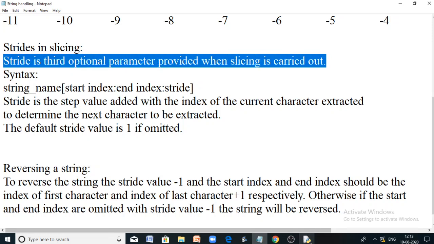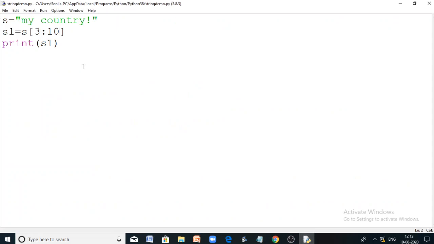So here what you can do is, you see I am providing one more parameter after another colon, and I am mentioning 1. What does it mean? Index of the first character is 3, so the character at index 3 will be extracted. Then the index of the next character to be extracted is adding 1 to this 3, that is 4. Then 4 plus 1, 5, then 5 plus 1, 6, right?